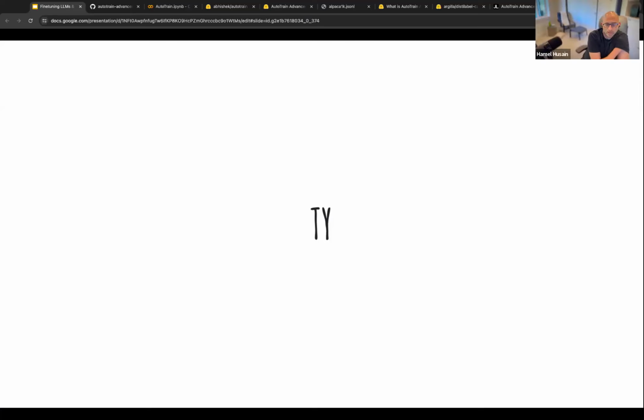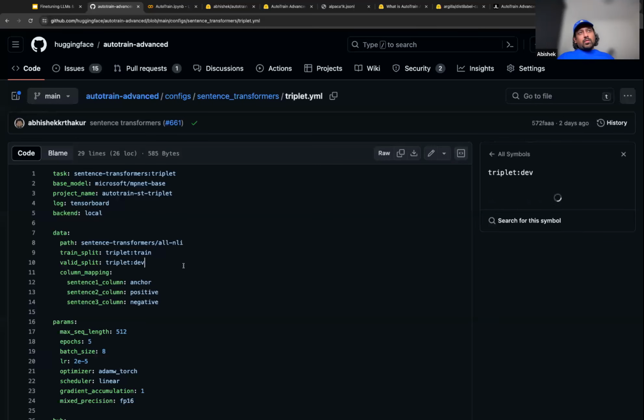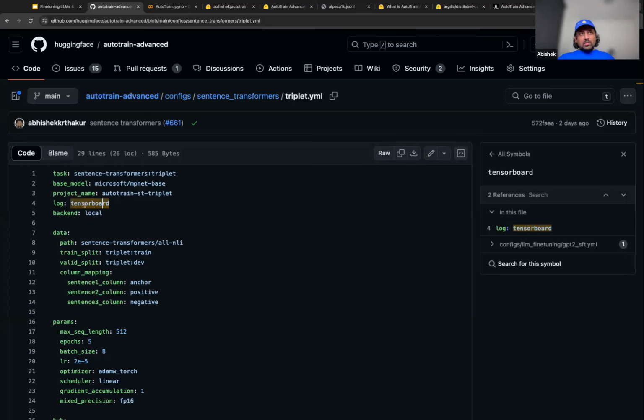Do you have logging, like Axolotl has logging to Weights and Biases, which is kind of useful? Sorry, I didn't get the question. Oh, like with Axolotl, you can log to Weights and Biases. Oh yeah, you can do that here as well. If you're using the UI, it's not possible. But if you're using your own config files, you can just write wandb here. You should have your token exported somewhere when you're running the command.